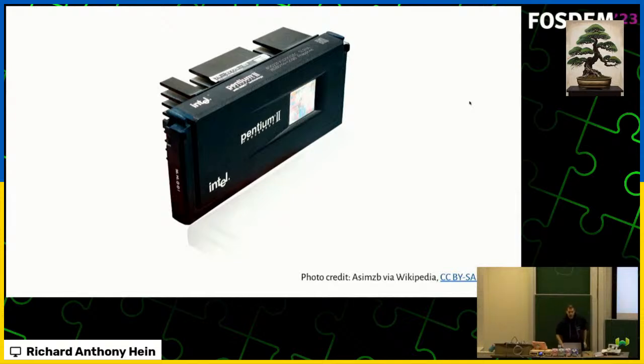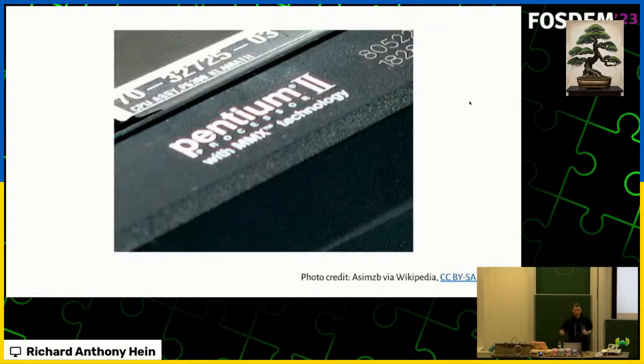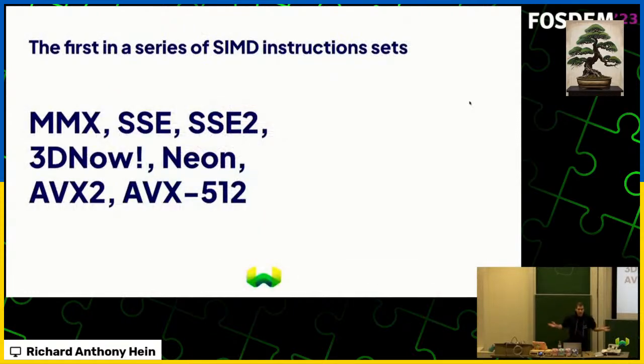This is the Intel Pentium 2 processor, and this came out in the late 90s, I think 1997, and was sold for a couple of years. Back then I did not build databases, definitely not in Go because that also didn't exist yet. But what I would do was try to play 3D video games. And I would urge my parents to get one of those new computers with an Intel Pentium 2 processor. One of the arguments I could have used in that discussion was, hey, it comes with MMX technology. Of course I had no idea what that is, and it probably took me 10 or so more years to find out what MMX is. But it's the first in a long list of SIMD instructions.